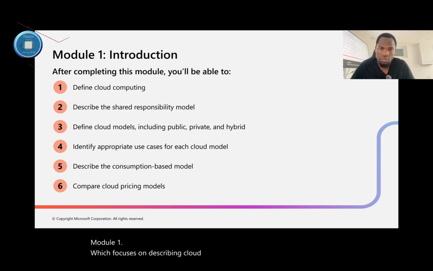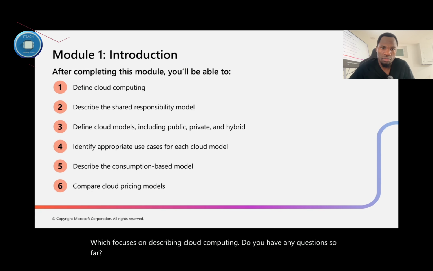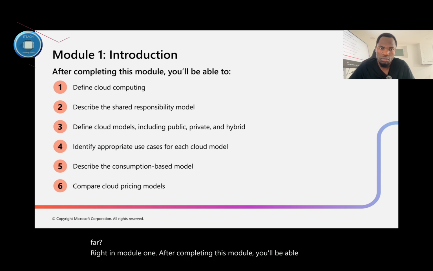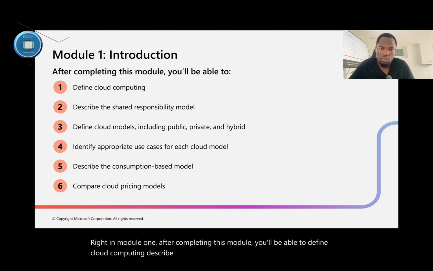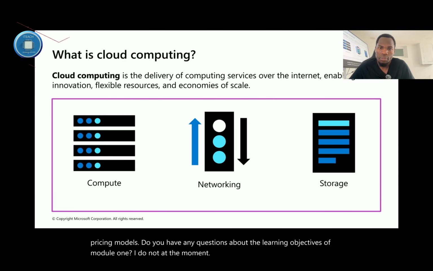Do you have any questions so far? Keep going. All right, in Module 1, after completing this module, you'll be able to define cloud computing, describe the shared responsibility model, define cloud models including public, private, and hybrid, identify appropriate use cases for each cloud model, describe the consumption-based model, and compare cloud pricing models. Do you have any questions about the learning objectives of Module 1? I do not at the moment. Let's move on then. The next slide explains what cloud computing is.